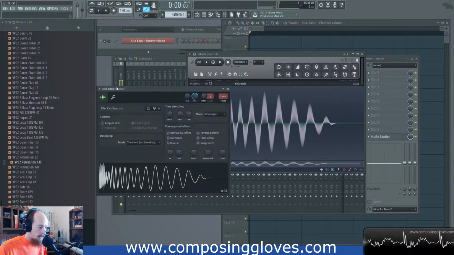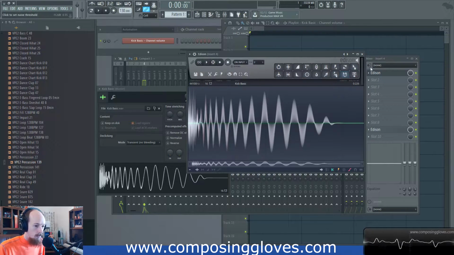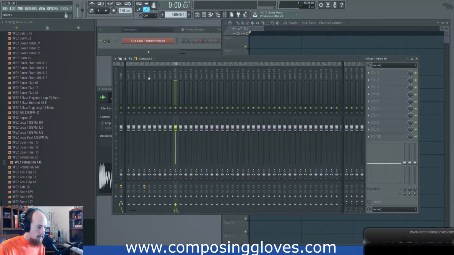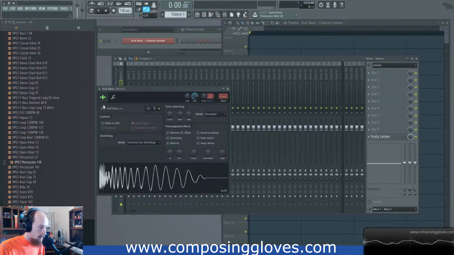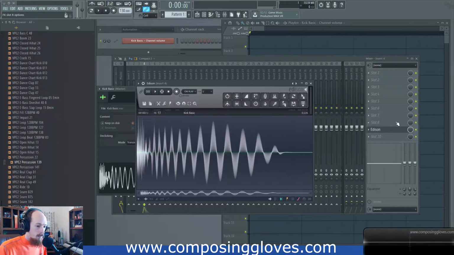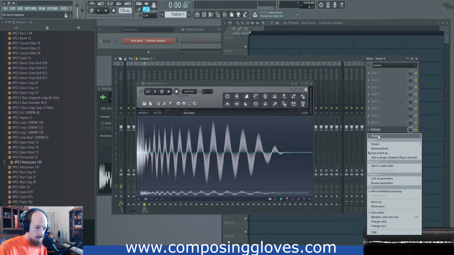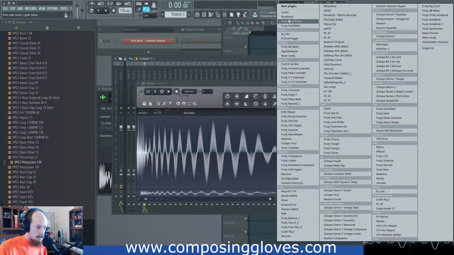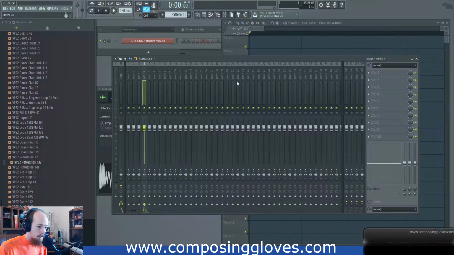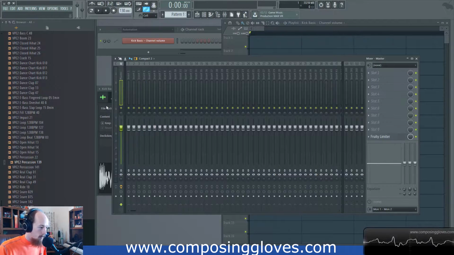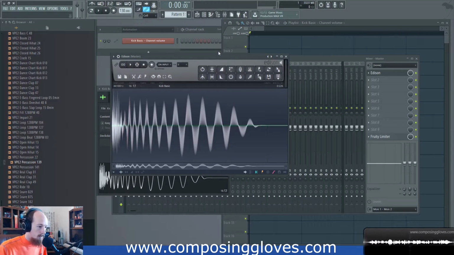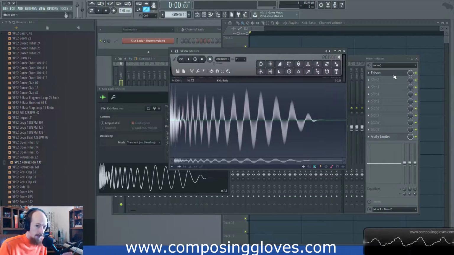If we were to do this again, Control E, it detects that it's already been loaded up into one. Well, let's get rid of it just so I can show you what happens. If we go none, and then we come over here and we hit Control E now. Oh, there's another one. Gosh, dang it. All these Edisons. Hey, you can see the unintuitiveness of this. But if you hit the Edison, it should pop up. But if you don't have that available, that could be very bad. So we'll go on our master. Now we'll hit Control E. And there it is. It loads up on our master as expected. I don't know of a way to change that behavior. But anyways, that's a thing.